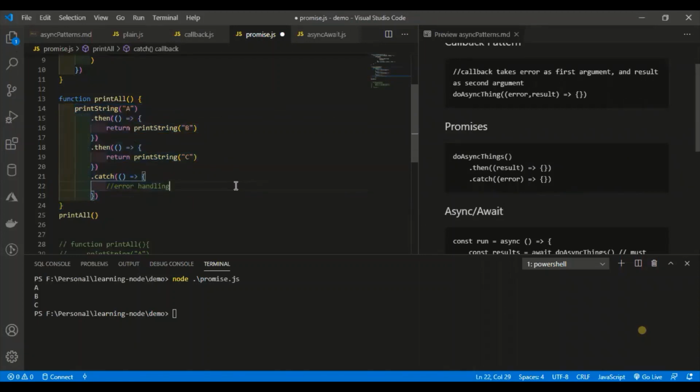Sir, suppose I'm printing string A and then if it's resolved, it'll print string B. If it's not resolved, I wanted to print string C. Okay, so you mean to say that you don't want to break the chain, you just want to skip and go to this.